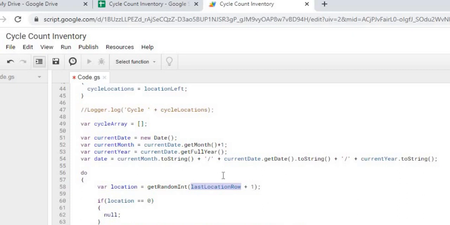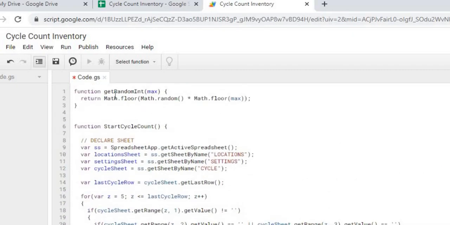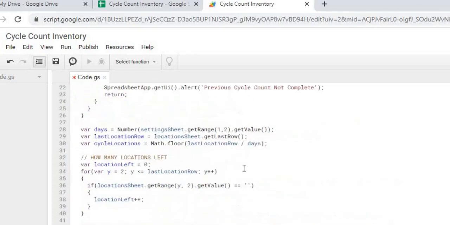The randomization function I got set up here is this math random gives you a number anywhere between 0 and not quite 1, like 0.99999 all the way through. So then you take that times your max and you floor it. And then that's going to give you, or yeah, you floor it here too. That's going to give you your random number, putting in your max number, getting your random number.